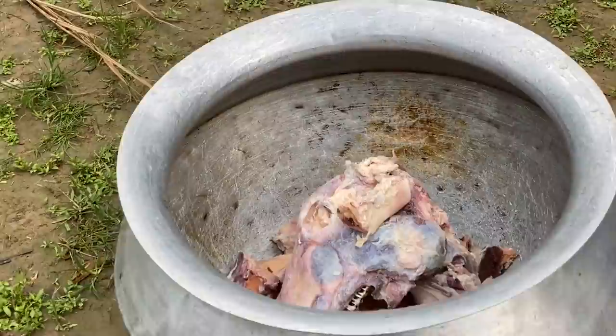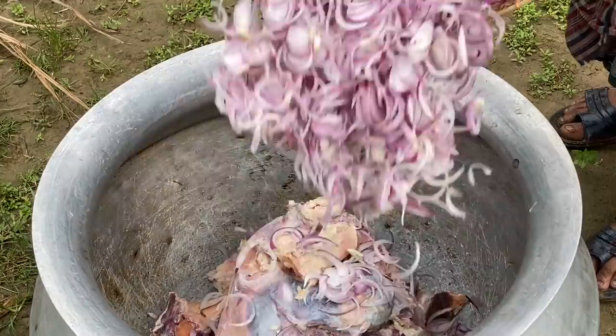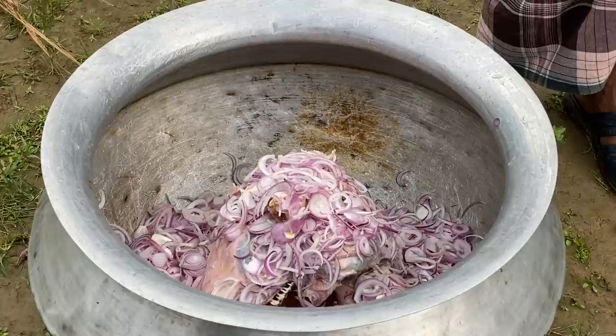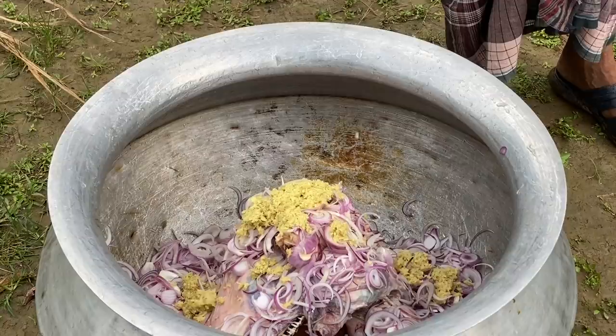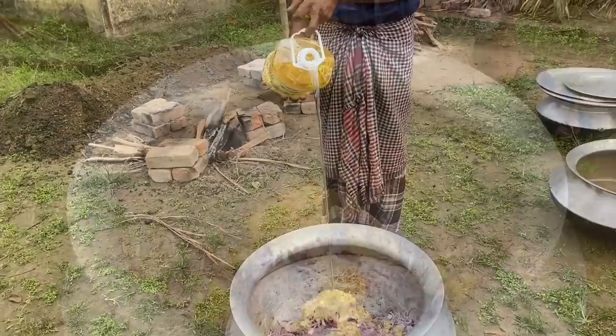That's the beef head and all the bones gone in. It's about 1 kg of onion. Fresh garlic going in. About 50 grams of ginger. 50 grams of garlic. 1 kg of oil.